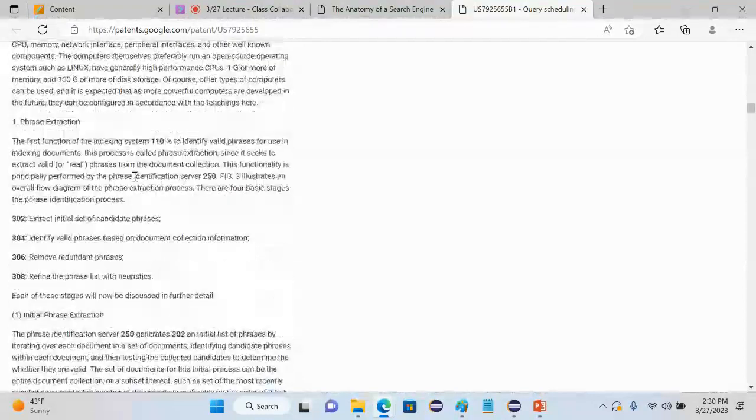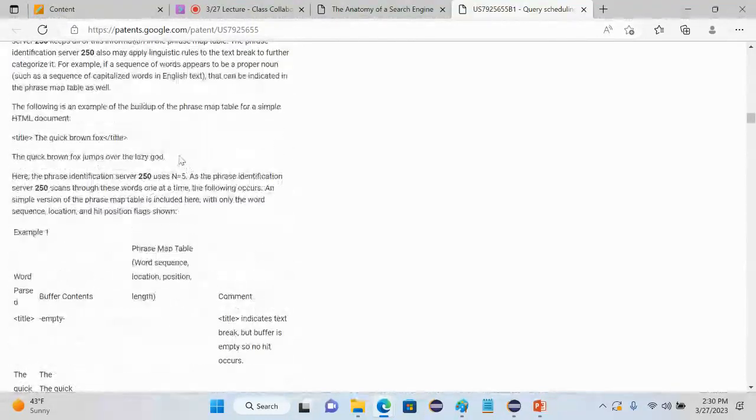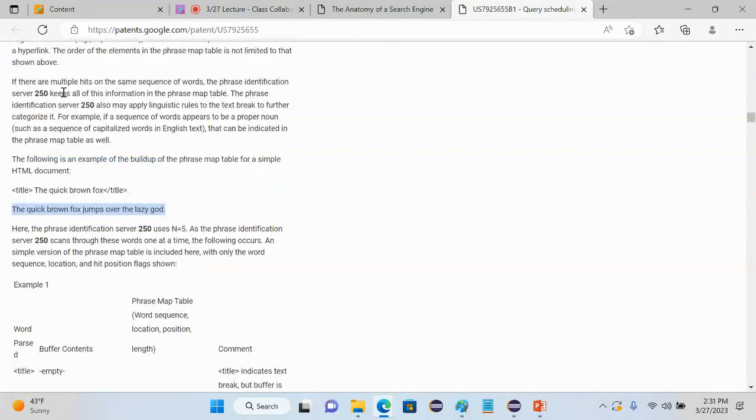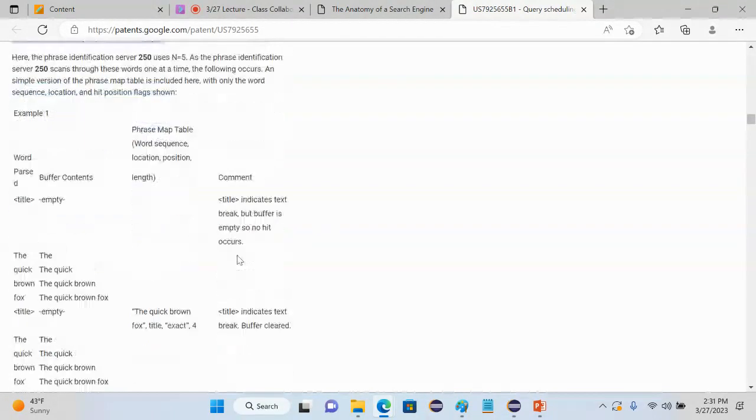Now, if we scroll down a little further, we can find, oh, here we go. The quick brown fox jumps over the lazy dog. Now, you can see with a longer stretch of terms like this, there are a lot more possible combinations, right? There are many different ways this could be broken up. Google says there are 250, right? I don't know. This is identification server 250, so that's not really the 250 there. But there's a bunch of different ways this could be separated. But one thing that Google knows is that people tend to enter the same word, related words sequentially.